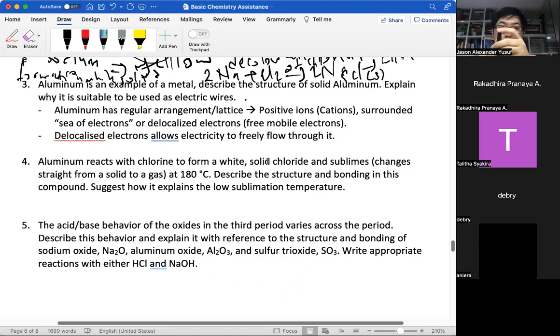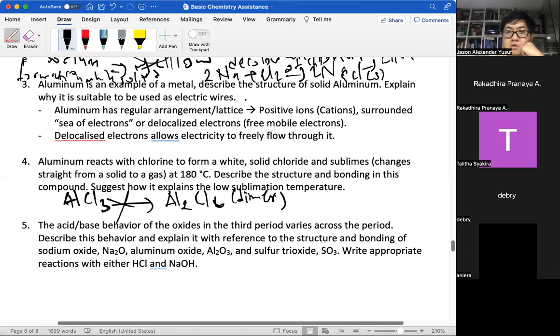And I don't blame you if, for the first time, you think that the compound formed is AlCl3. But actually, no, this is not the one formed. Instead, the one formed is Al2Cl6. This type of compound undergoes a reaction known as dimerization or something like that. And this is covalent.